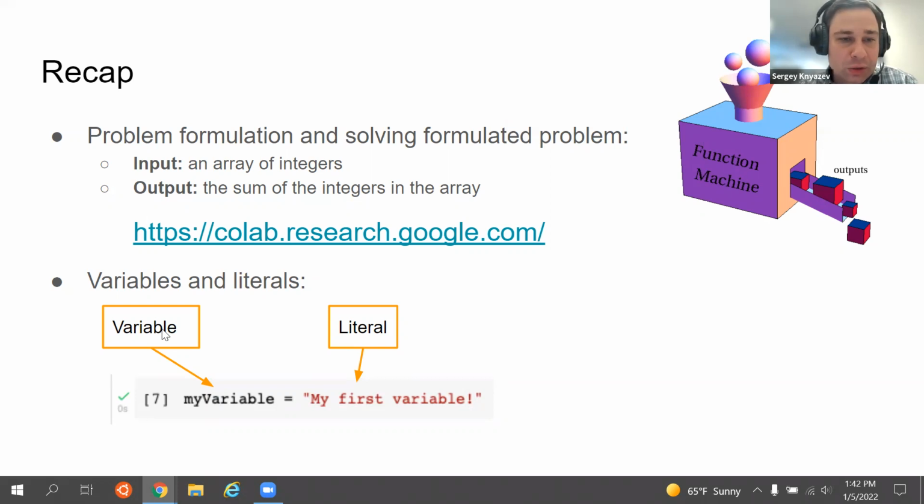Okay, so the second thing that we touched on is variables and literals. Again, we can declare a variable to store some information in it, access this information, and change it. We declare variables by naming them, and then we use literals to initialize our variables.